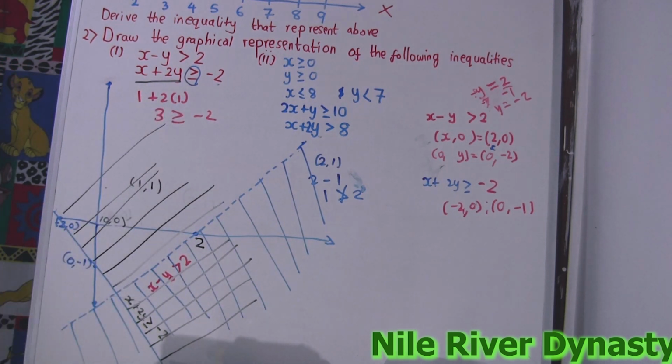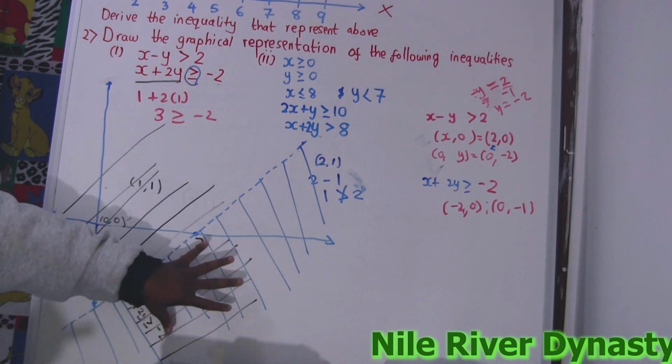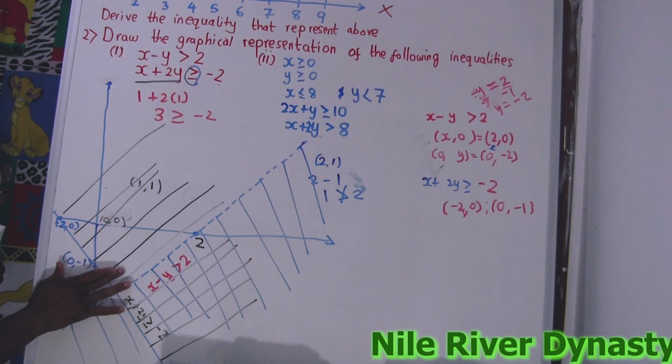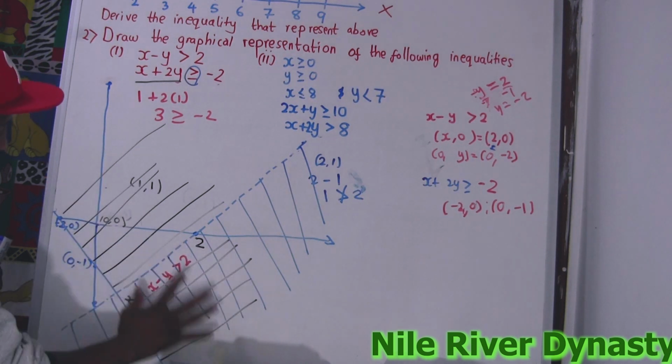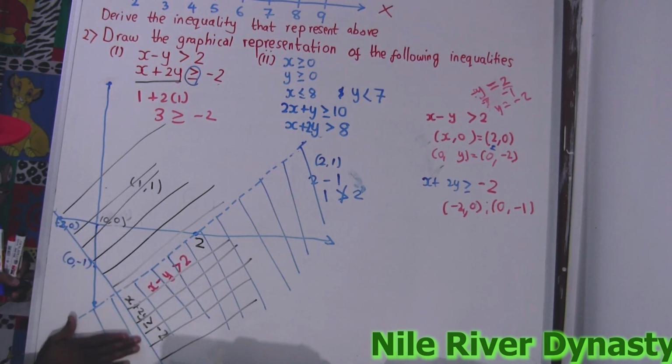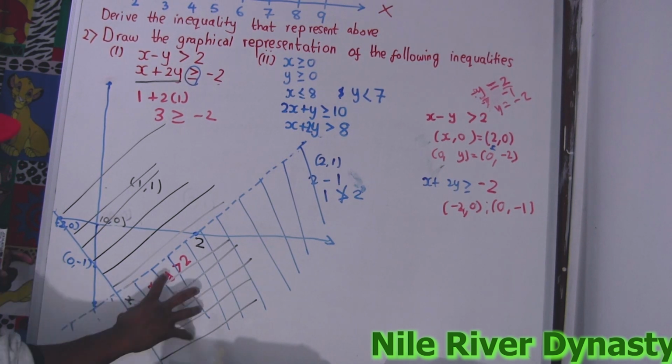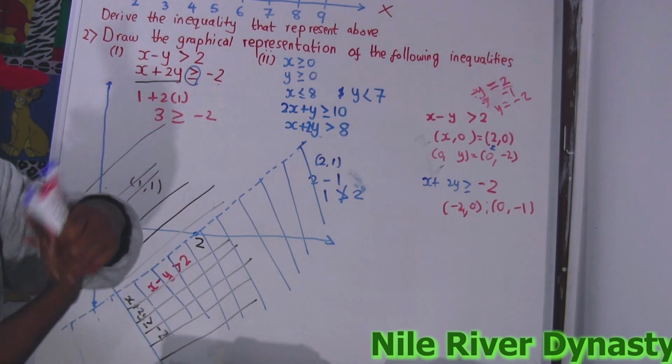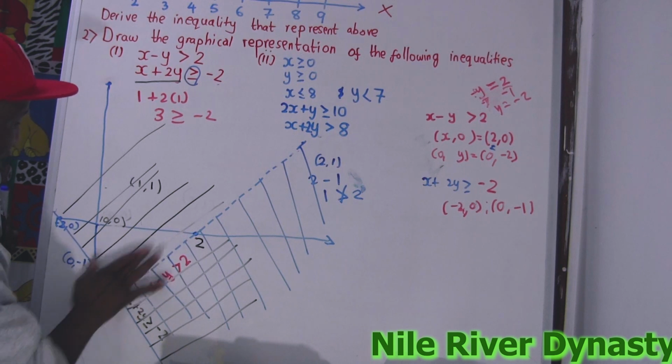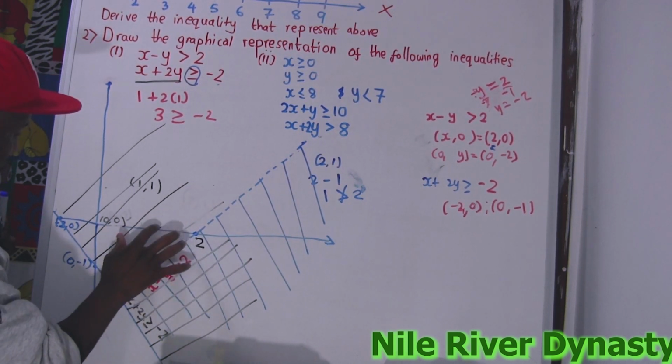Okay, so now we're going to see the region where they intersect. This is the region where they have something in common. So I don't need this. Where they intersect, that's what you want. You see, here is where they have something together, they bind together. So even this one I don't need. This is what I was looking for.